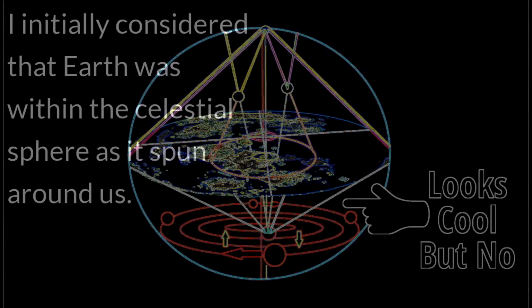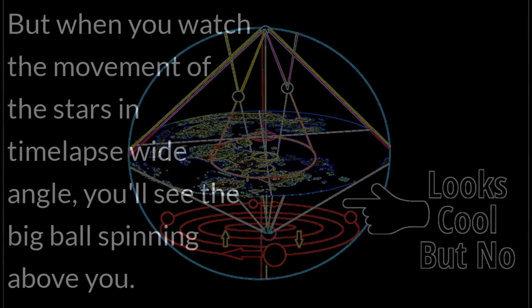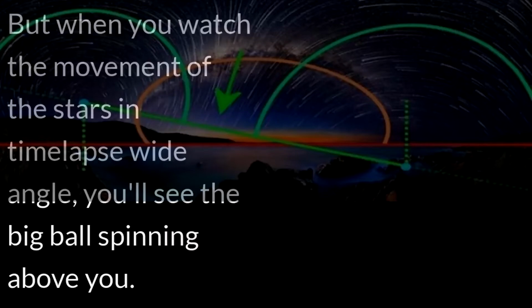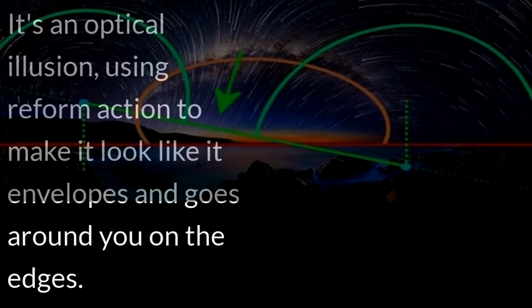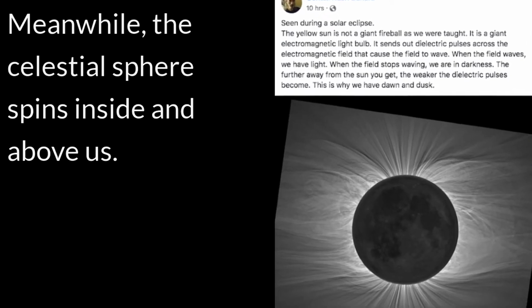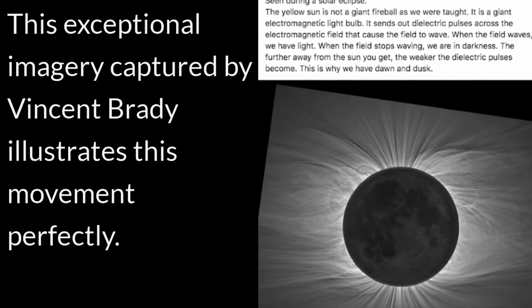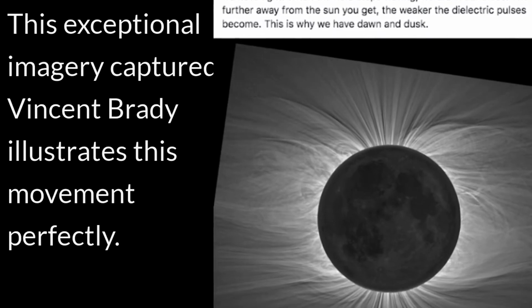I initially considered that Earth was within the celestial sphere, as it spun around us. That's what observation would lead us to believe. But when you watch the movement of the stars in time-lapse, wide angle, you'll see the big ball spinning above you. The wheel in the sky keeps turning. It's an optical illusion using refraction to make it look like it envelopes and goes around you on the edges. Meanwhile, the celestial sphere spins inside and above us. This exceptional imagery captured by Vincent Brady illustrates this movement perfectly.